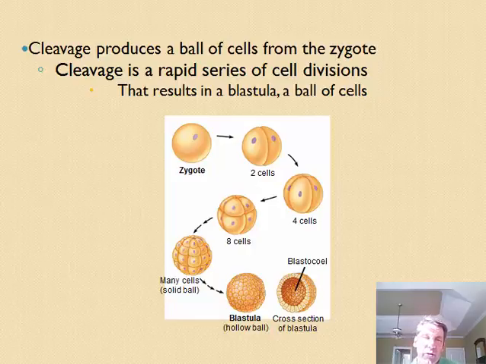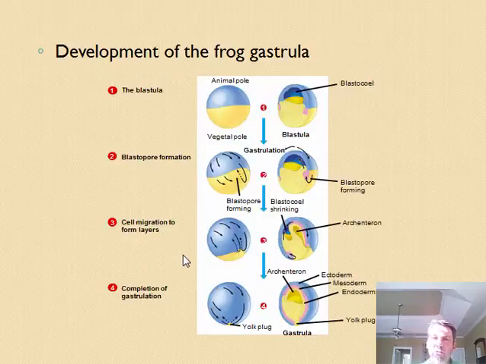Now, the second phase of embryonic development is where we start to develop some features, and it starts to take on some characteristics, not really specific characteristics, but it starts to fold. This little hollow ball of cells starts to fold. Here's an example of a frog blastula. It starts to fold inward. We get these distinct layers of tissue that start to form in that hollow ball. And that folding is going to form the organs inside the body. This process is called gastrulation.